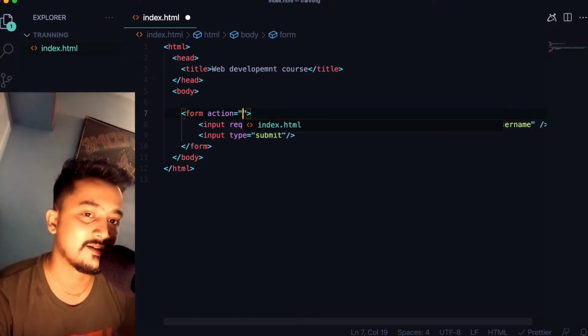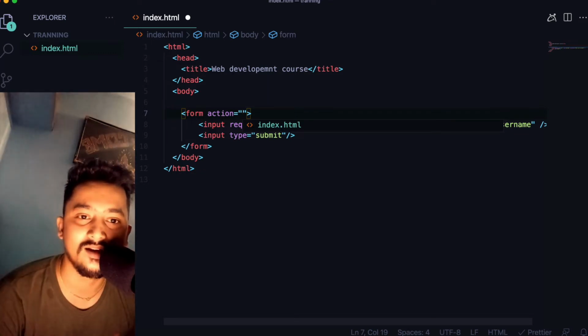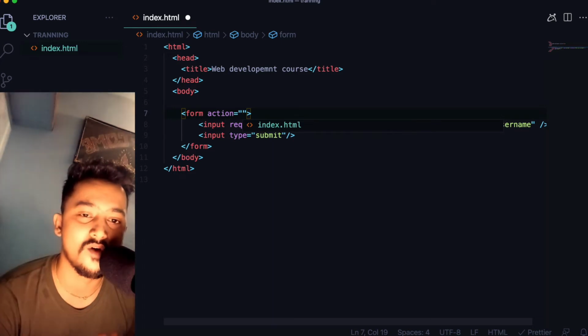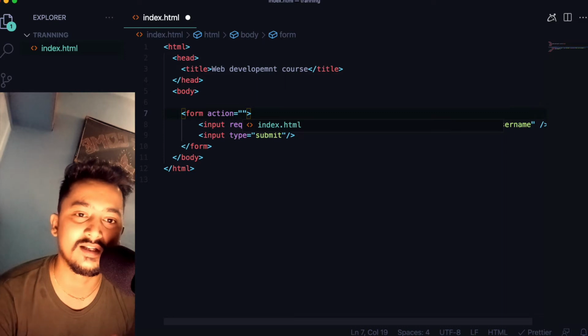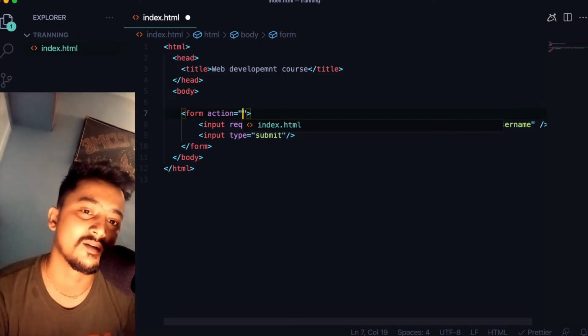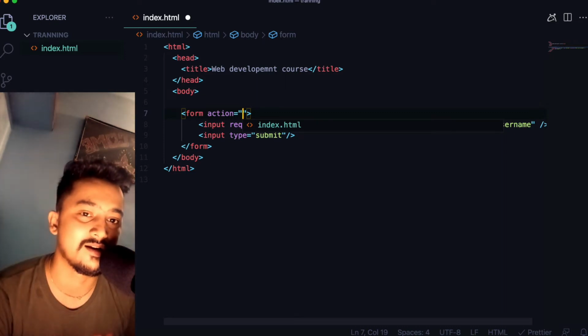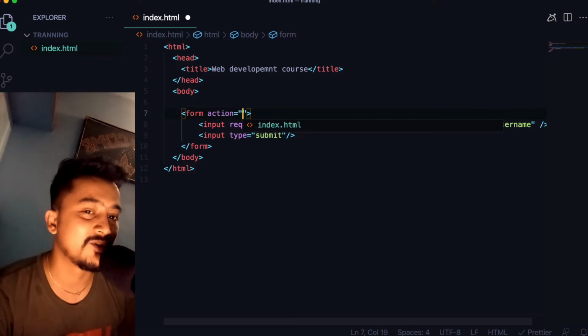But I want to let you know that the form tag contains an attribute called action, and what action actually does is, in action we provide the path to the file where we want to take the value of a form and submit it, and we want to redirect the value of a form and put it inside some other file. Then we can provide the path of that file to our action and the form will be submitted. So that's the use case of an action.